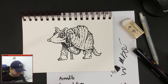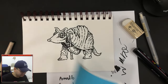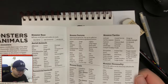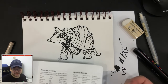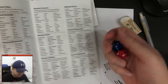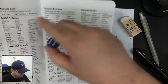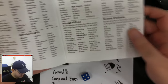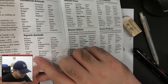All right, next up. Let's do another one. Let's go Maze Rats. Monsters and animals. Okay, I'll keep it zoomed in just because. The roll on this. Monster base is gonna be aquatic. Okay, aquatic animals are 4/4. Okay, that's gonna be a platypus.